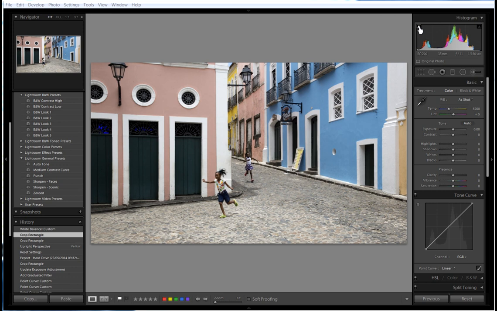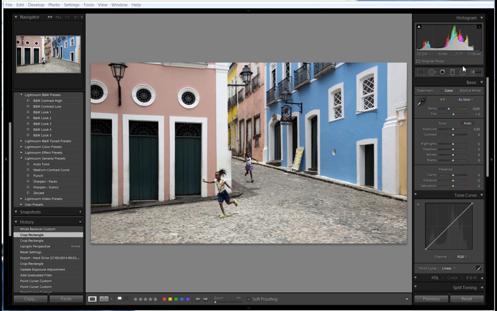But I think we need to be realistic here, quite frankly. Do I expect to see detail in the depths of that doorway there in Salvador in Brazil? Not really. It doesn't worry me one iota, those few clipped shadows, so I'm not going to do anything.